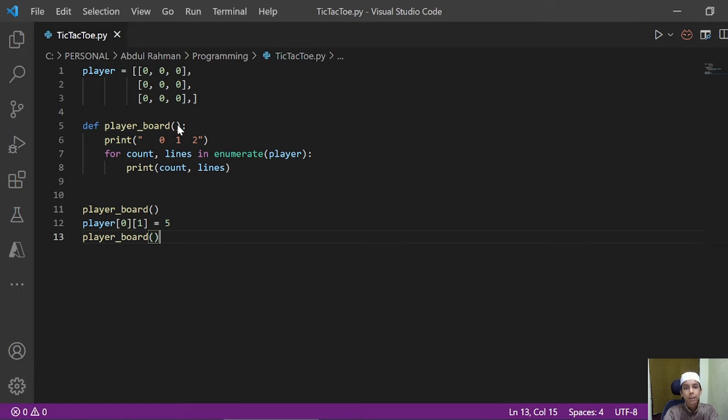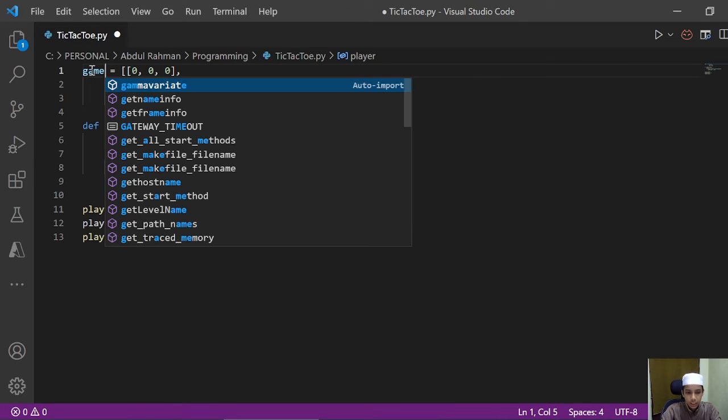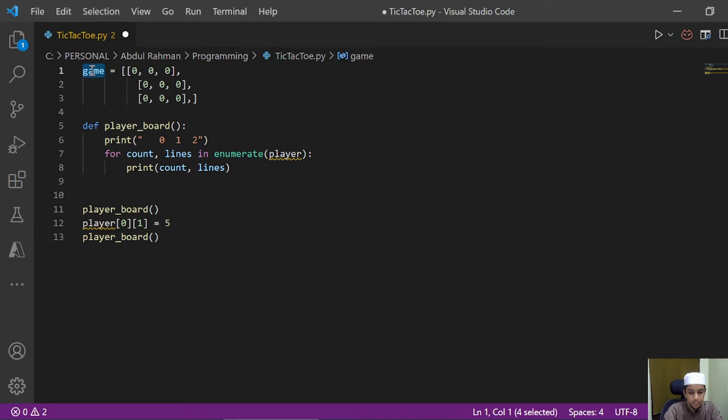So now there are multiple different ways that you can utilize parameters. So here I will use one way. Before doing that, I will change my function name and variable name. Why? Because after some time there will be some error or there will be some confusion for us. So I will give it as a game. I will copy this, and now I will paste here and then I will save it. Now in place of player board, I will give here tic tac.